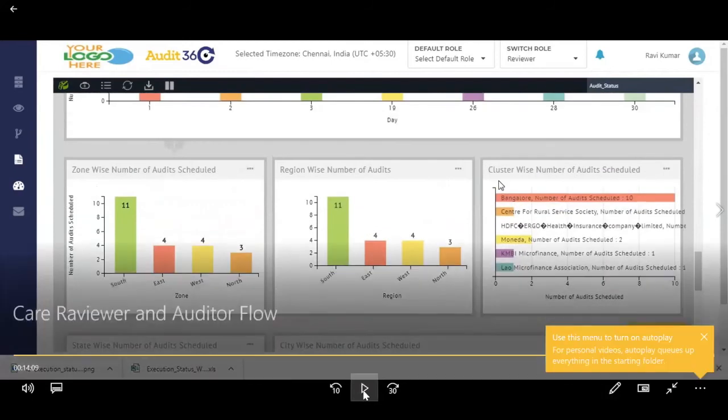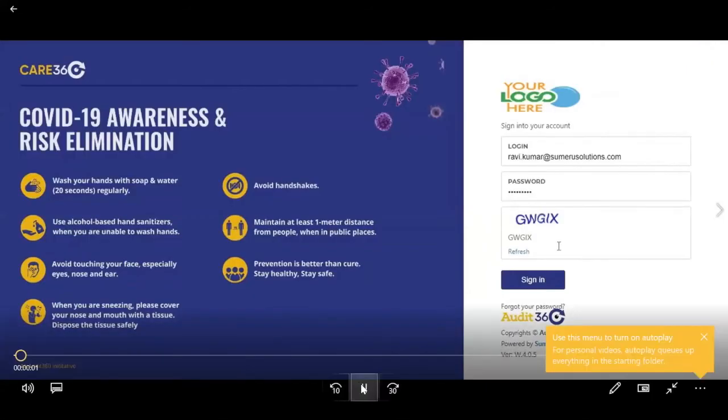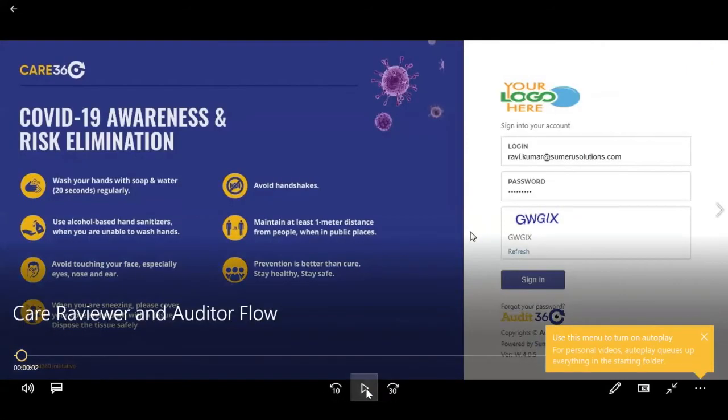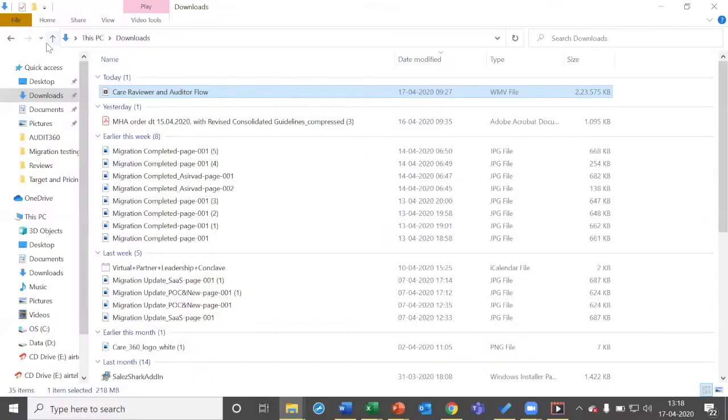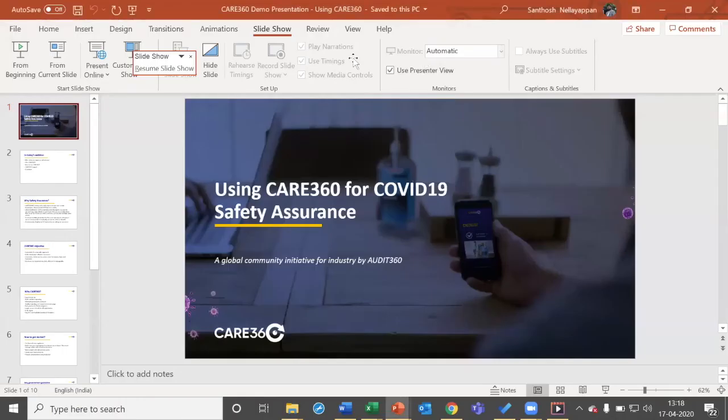And if you want to do a deep dive at any level, you can just click on elements in the dashboard. Now, I think that's what I wanted to cover using the demo.